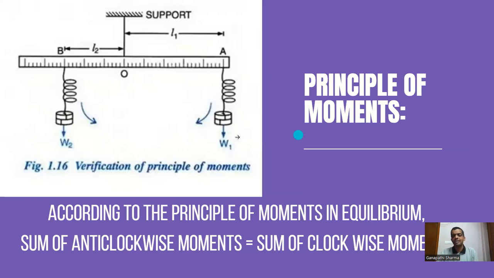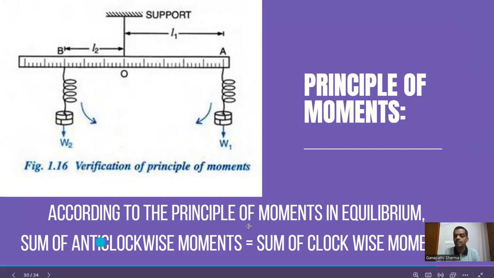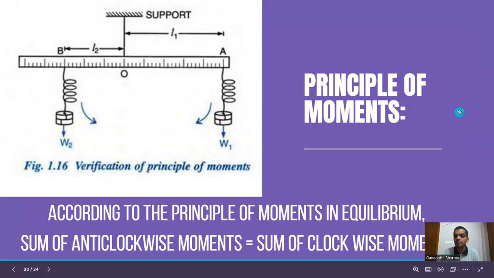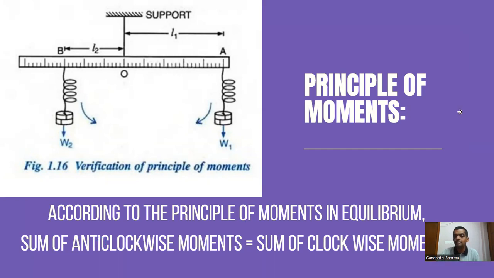The last one, the continuation of the same: the principle of moments. The principle tells us that if a rigid support is supporting a scale, meter scale, or a uniform rod of anything, and you put a weight on one side and another weight on the other to overcome it, it should be balanced. That is, the sum of anti-clockwise moments is equal to the sum of clockwise moments. This is the principle of moments.